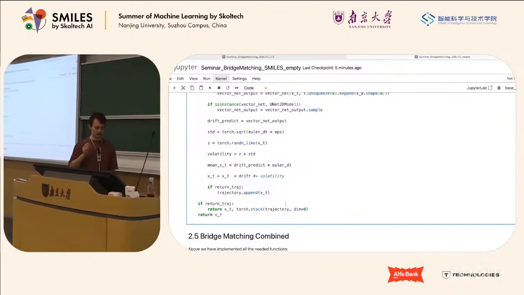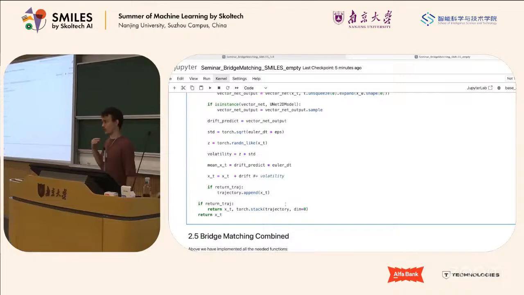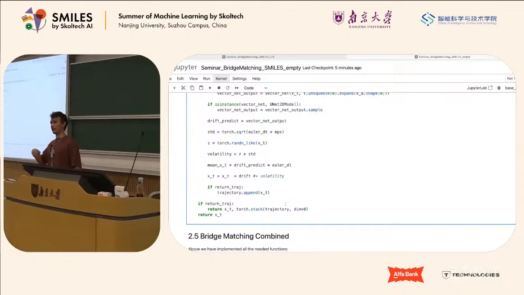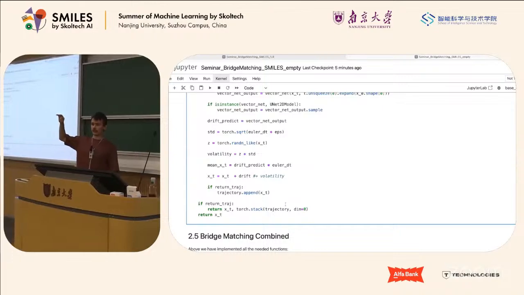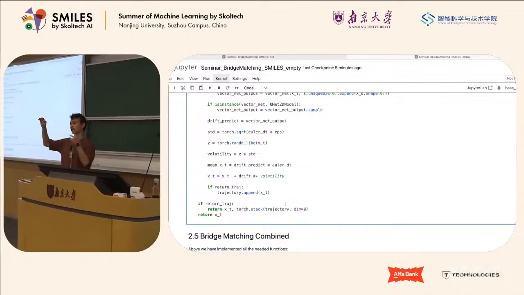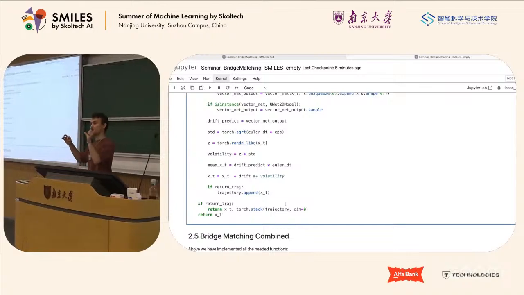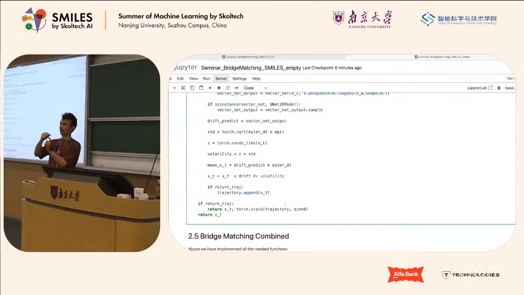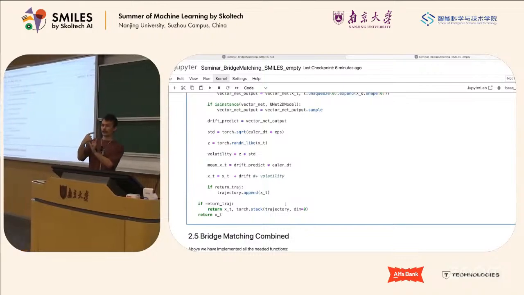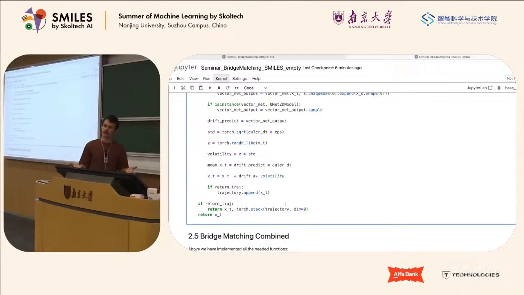However, in regular diffusion models, why can you do this? Because you build a backward stochastic differential equation, right? And you already have a forward one, which is closed form. So in the bridge matching model, we only build the forward and we don't know the backward. If we knew both of them, by learning two bridge matching models, we could combine them and make one ODE solver. But if we build only one diffusion model, then we don't have the paired backward process, and we cannot construct a probability flow ODE, unfortunately.